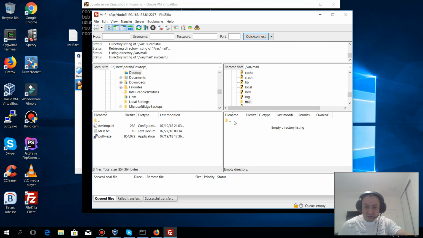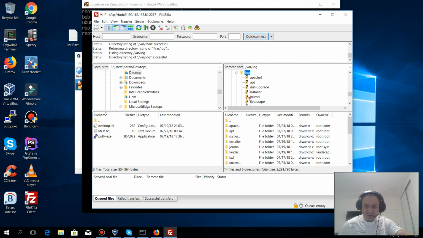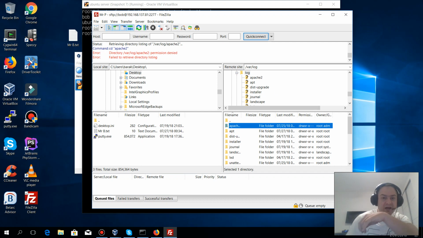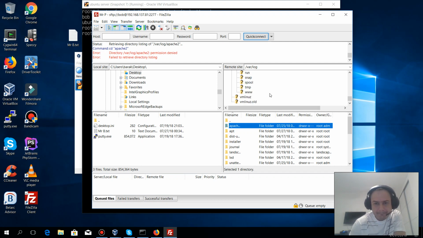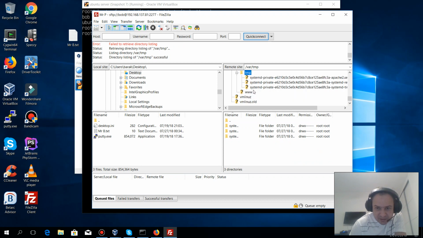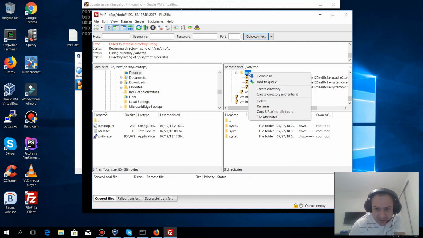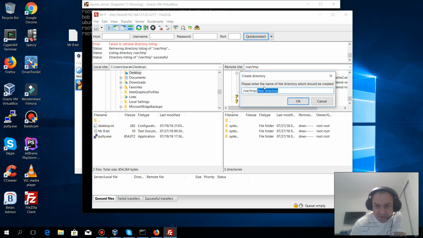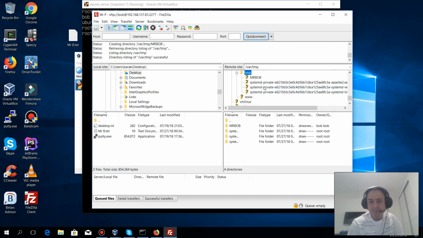Mail. Doesn't see anything. Wow, log. Apache. Permission denied. But still I can go to temp and file. Create directory. Mr. Bob. Not good.